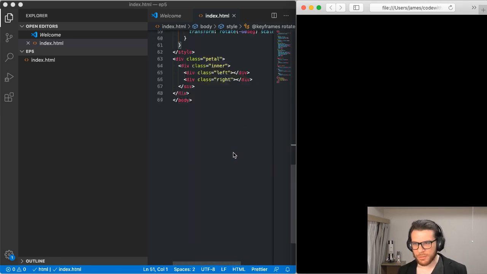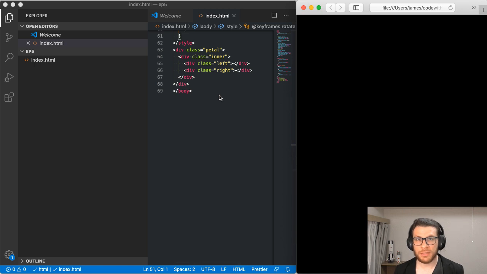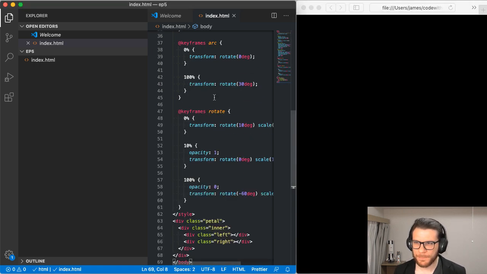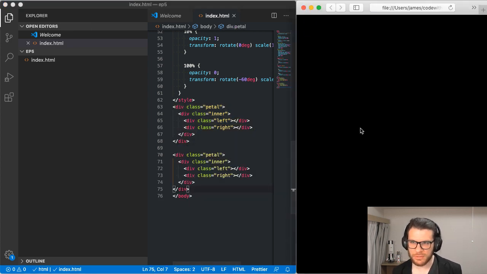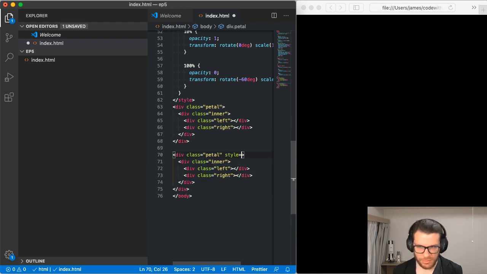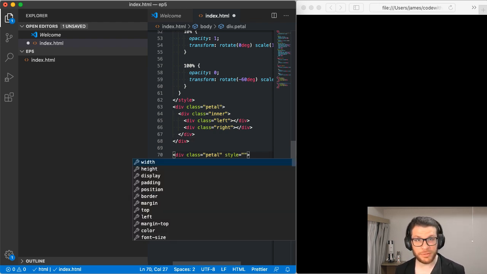Okay, so I want to add lots of these programmatically using JavaScript. But before I do, I want to make sure I know how to position these in different spots. So this is petal 1, this is petal 2, and let me introduce something which I haven't done in the last videos.